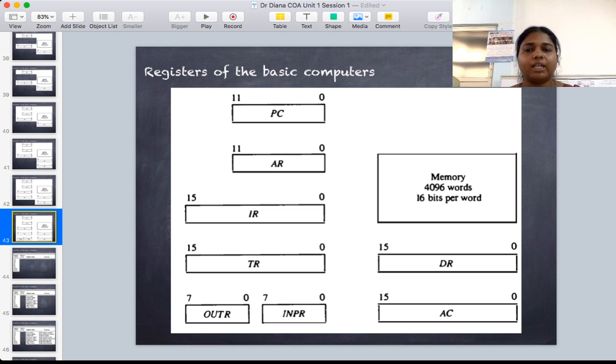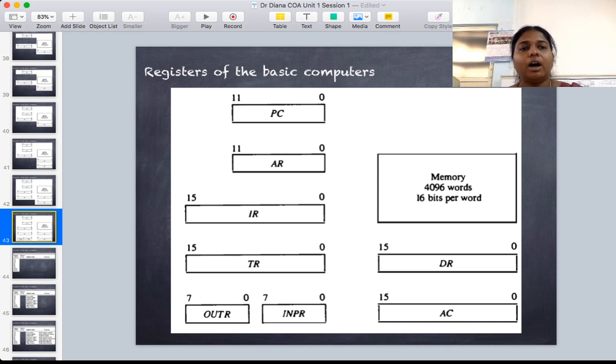So we saw that the program counter is used for holding the address of the instruction to be executed next. The instruction register holds the instruction that is being executed, and the address register holds the address of the operand to be used for that particular instruction, and any data that is read from the memory is read into the data register. And the accumulator AC is the scribbling pad of the computer. If any temporary data that you have or any result that you get out of doing an operation is stored in the accumulator.